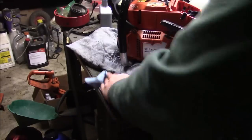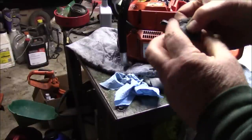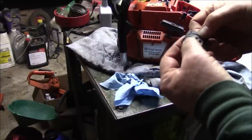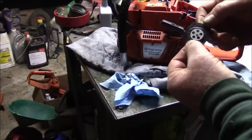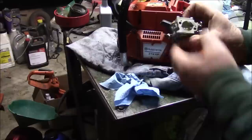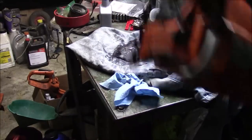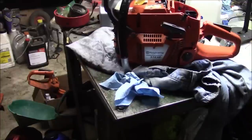And the other thing I changed on this particular saw was this was just like cardboard. You can almost hear it crackle. And I don't think it was working very well at all. That, plus not having enough travel on the metering lever, plus having a larger cutout, add all that up and I wasn't getting a nice idle. One more time, let's see if it refires. I like it. All right.